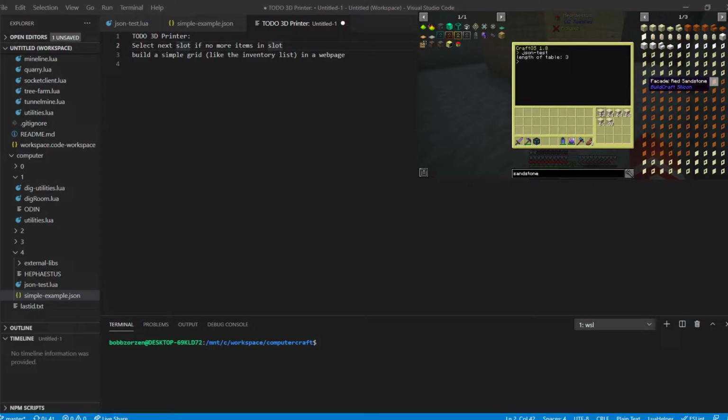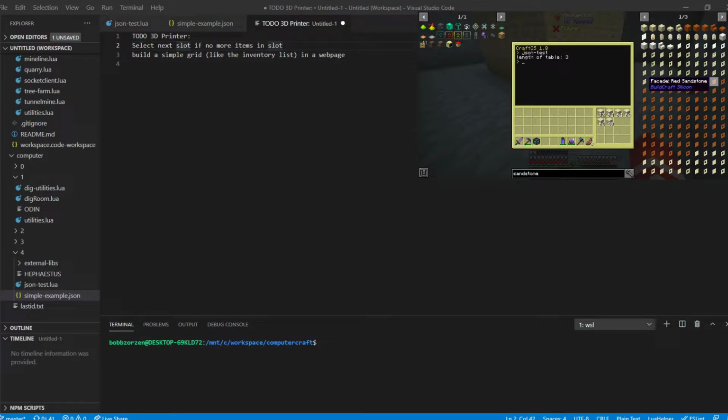But let's see. For now, let's just say a regular 3D printer only prints in a solid color, right? It just prints white or whatever polycarbonate plastic you have. So let's go for the same here. You put in a color and it prints that color, and then you can use that as a base or whatever and just do whatever you want.